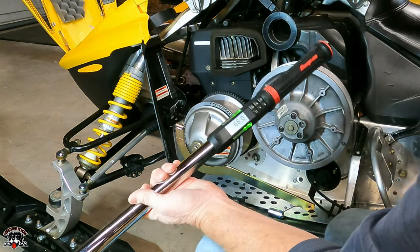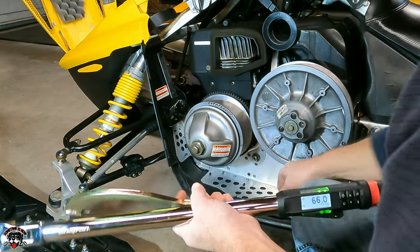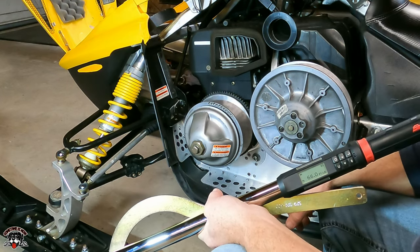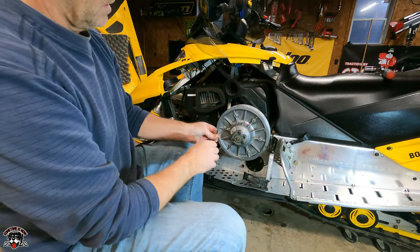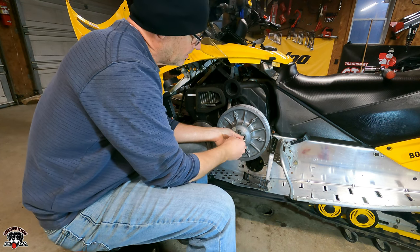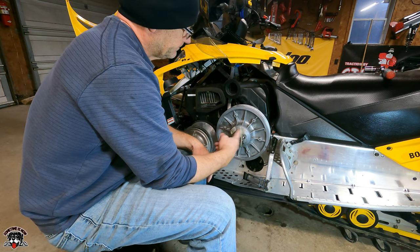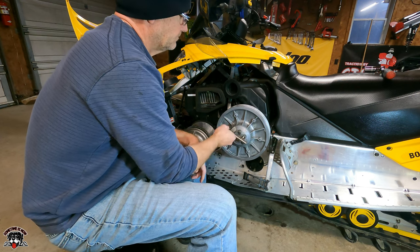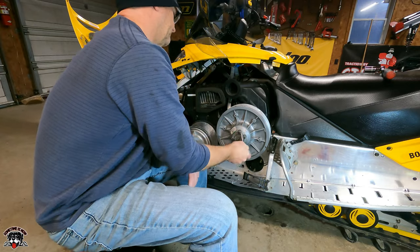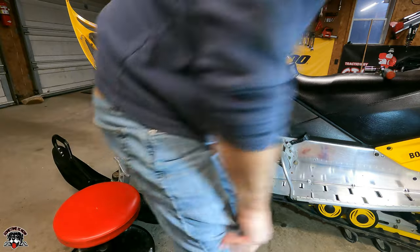66 on the dot. All right, so now we'll put the belt on, and then we'll run it. All right, get our little tool out. Okay.